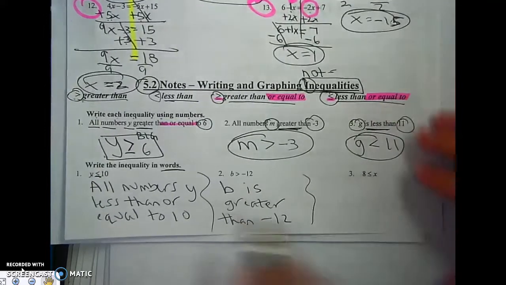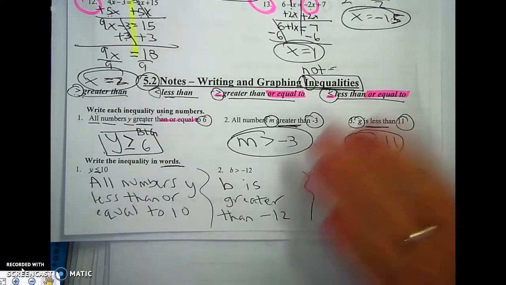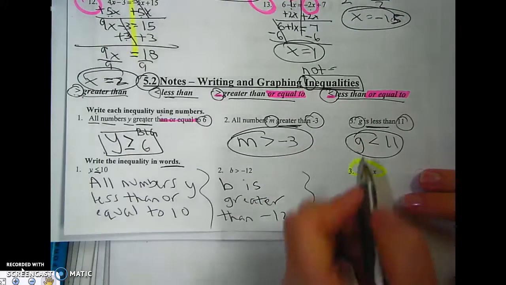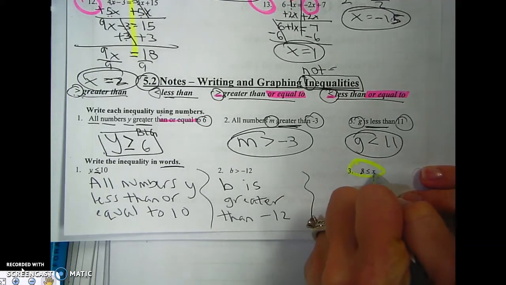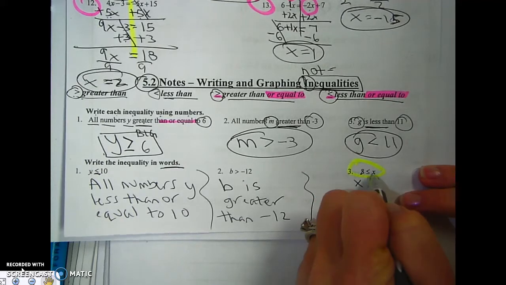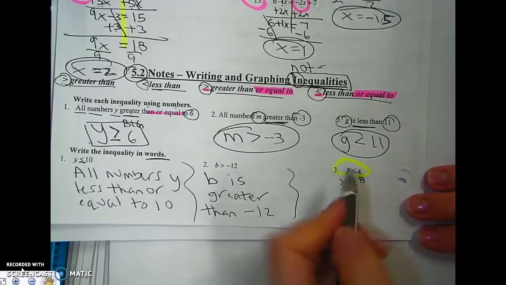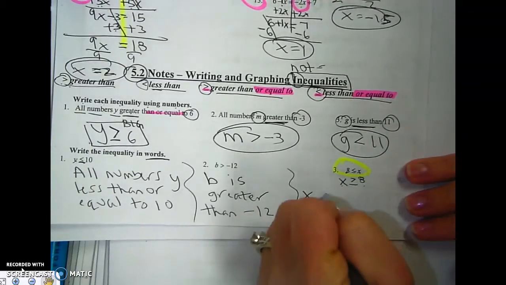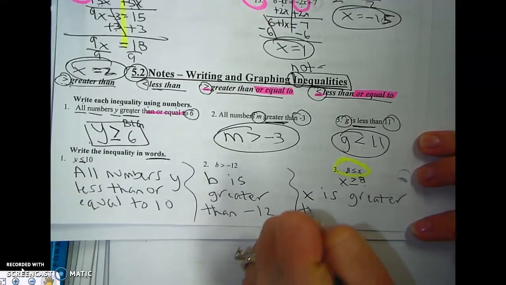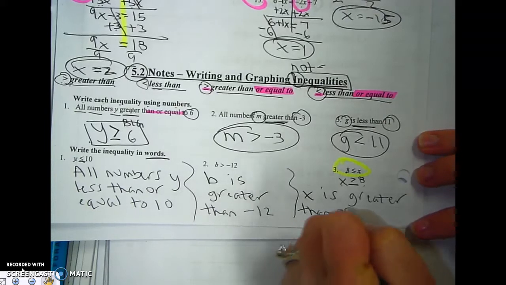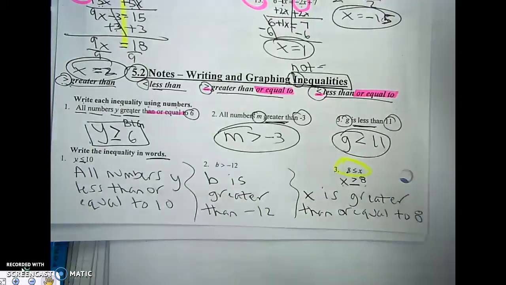Okay. Now, one thing about this one is I don't like that this one is backwards. So I want you to make it forward. Everything about it is backwards. So that means if the 8 is on the left, I want it to go on the right. If the x is on the right, I want it to go on the left. If this was less than, it's greater than. So I want you to switch it because I like the letter than the number. So x is greater than or equal to 8. Okay. Let's turn the page.